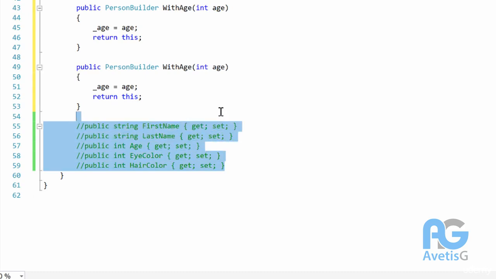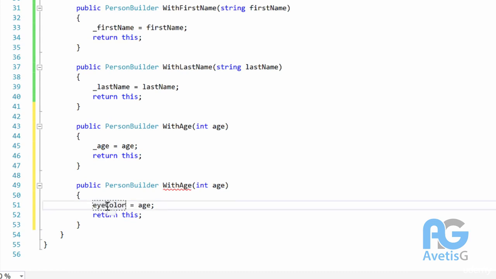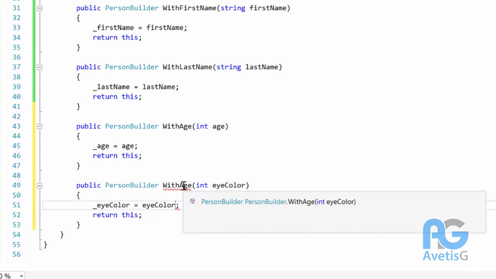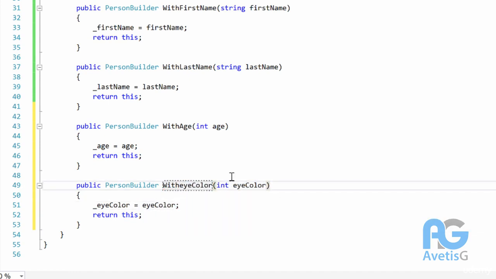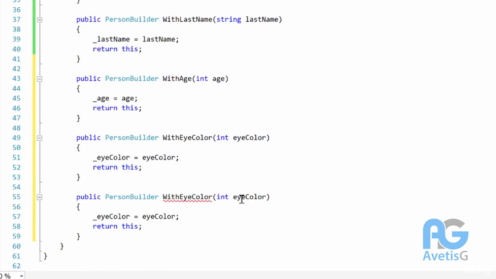And I don't think I need these anymore, so I'll take it out of the way. And then eye color, and eye color with eye color. Lastly, we're going to say hair color.